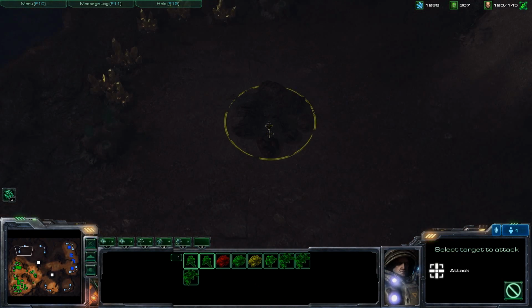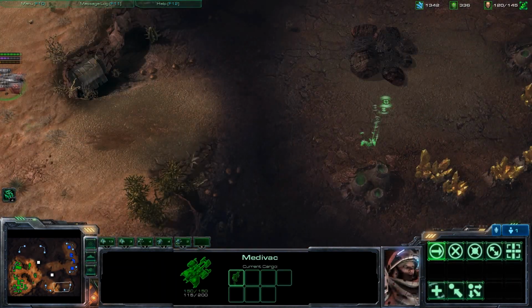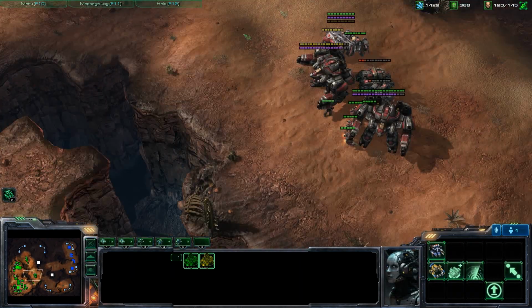And here we go, guys, massing up a large army of Thors, the ultimate Terran versus Terran unit, as I've said before. I'm also moving in with my dropship. As you guys can see, there is a ghost loaded in that dropship.